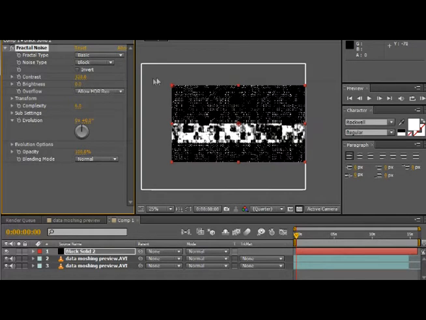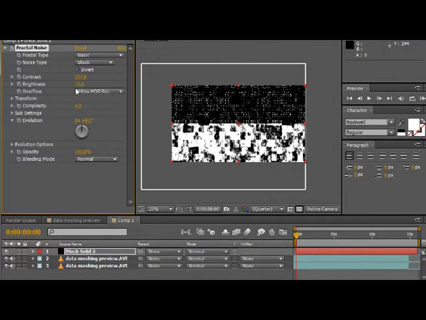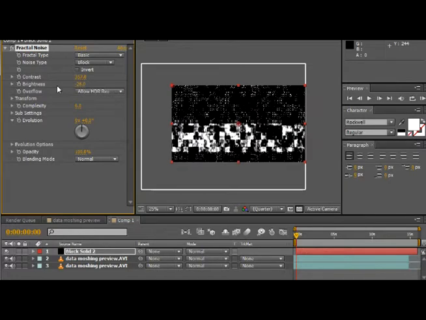Then we're going to turn up the contrast to a lot, but not that much. I mean, well, looks interesting, so we'll go with that. As for the brightness, you can control that on your own. You can increase the brightness, but typically you want to have a low brightness.